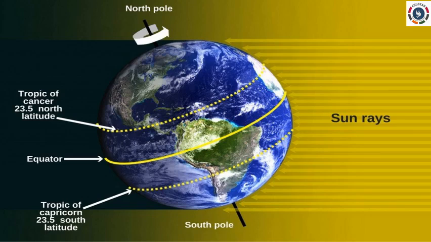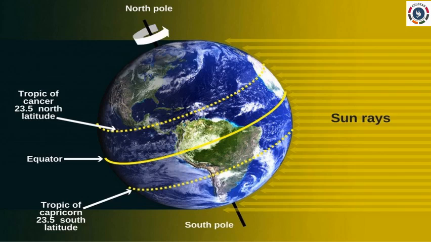So what you can see here is the equator. What is equator? Equator is the longest latitude and its degree is 0 degree. So what is meant by equatorial regions? The regions located within the torrid zone are called equatorial regions. The equatorial regions are found on both sides of the equator. So it falls in the torrid heat zone.